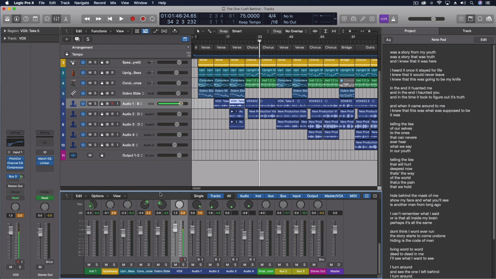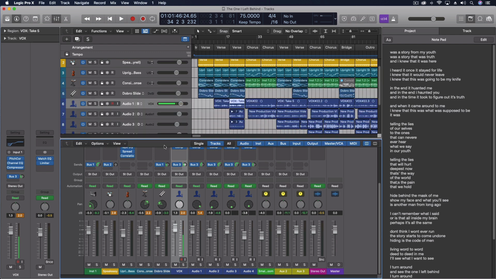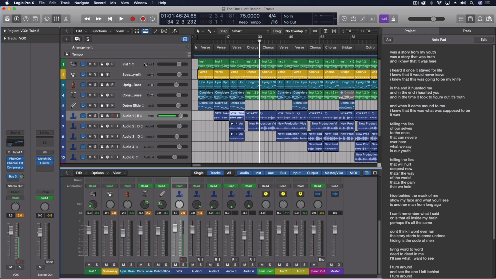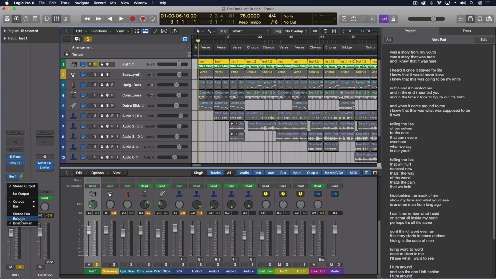The next thing I want to look at are some of these panners, which may look pretty foreign to you. And that's because they are, especially in this style of music, this isn't something we'd normally see. So what I'm doing is using the binaural panner, which you can get here. When you click on stereo output, you can go to binaural pan. And this is using psychoacoustic principles, things like how sound when it is behind you, how it sounds differently, and how the time differences and delay differences between your ears, it plays into all of that.